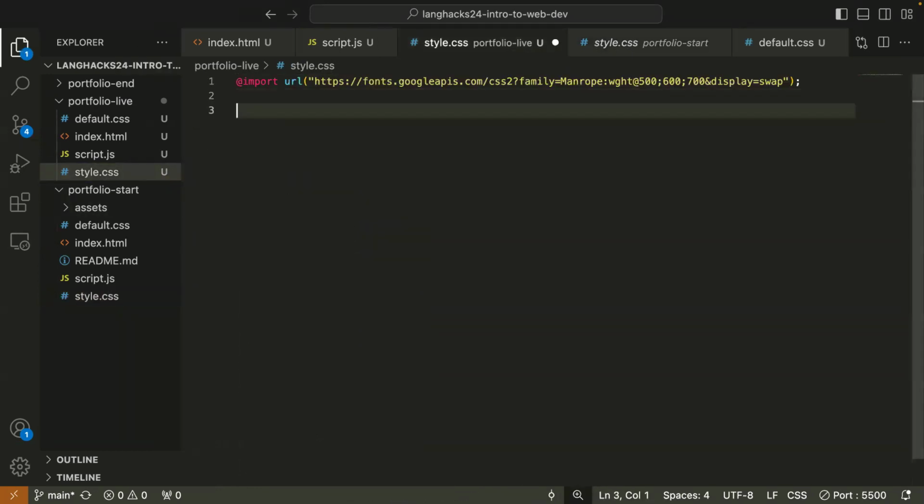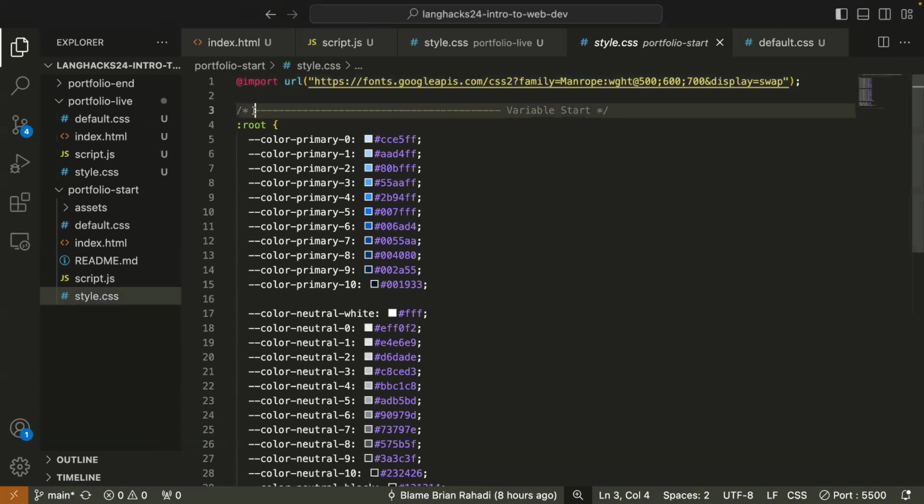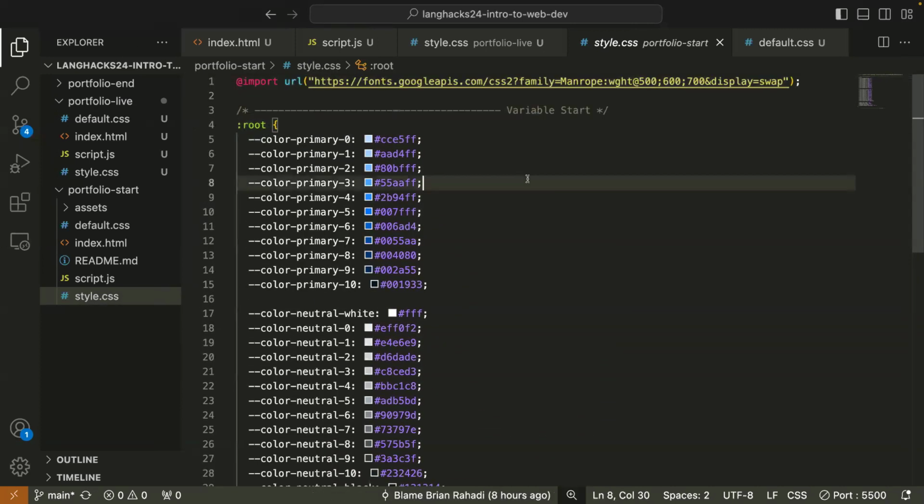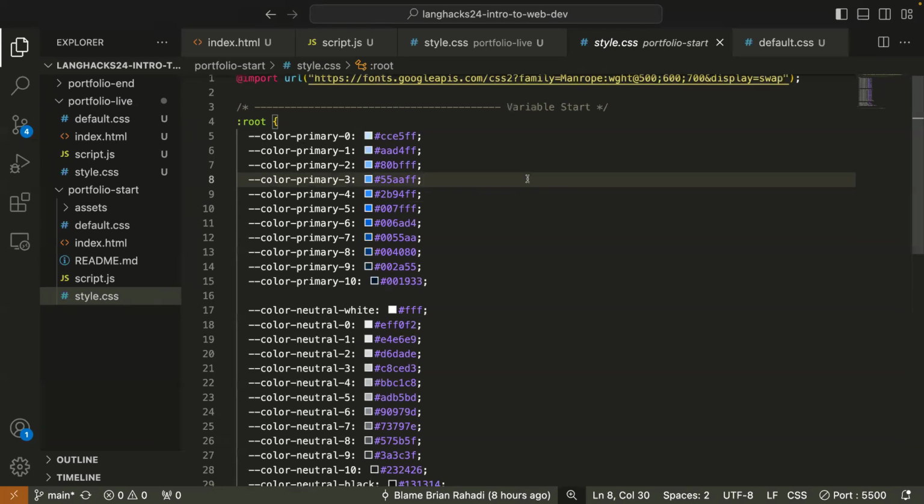So we have the import URL here, and then we also have this root. This stuff is from the Figma file. I forget how to actually get it, but there's a Figma plugin where you can get the color palette of the file, which is really useful.